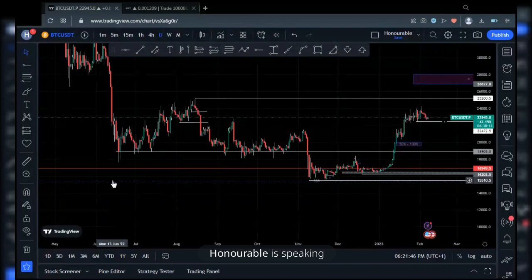That gives you a level, either for a support level or for a resistance level. When price is above the level, it is a support level. When price is below the level, it is a resistance level. As simple as that. When price is above the level, that level is a support level to watch out for. When price is below the level, that level is a resistance level to watch out for. You get me? So that's the three touches.